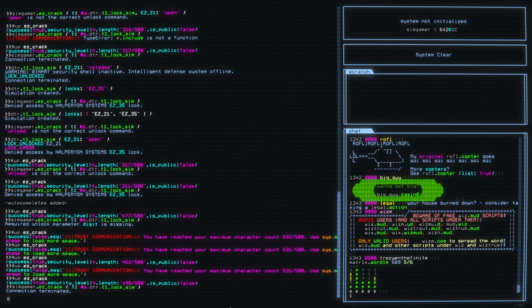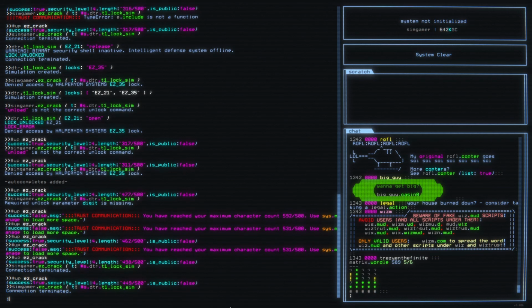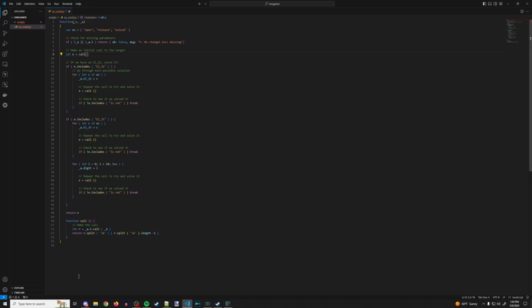And that will save us even more characters. Connection terminated, everything's working as expected. So I'm going to define another function now to get even more efficient called crack. I'll use CRK as a shorthand to save a character or two, because this is going to get called over and over and over again. And here's how crack works for us.